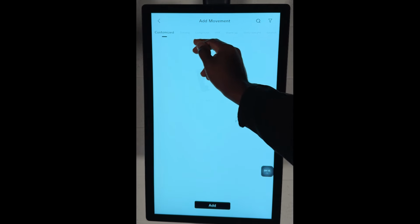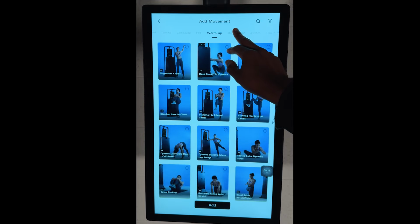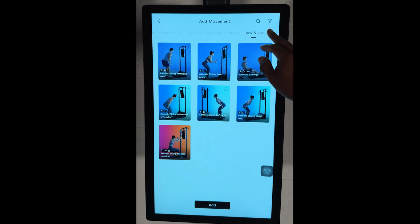Now, in the custom mode, when you go in there, you can have a full list of exercises to choose from. Just click add at the bottom, it'll add it to your custom workout.